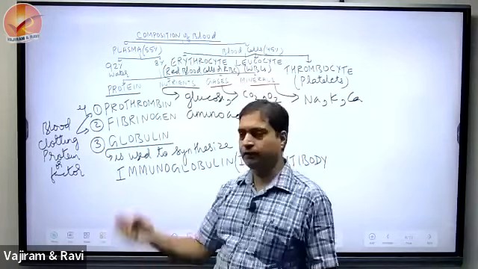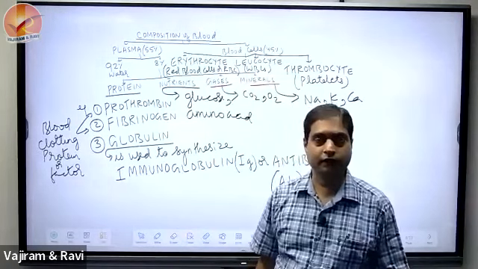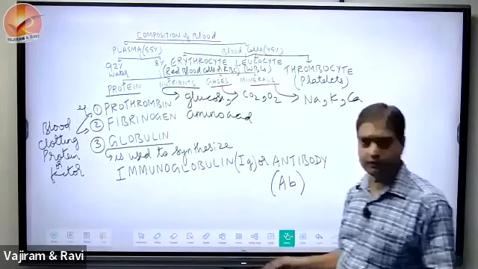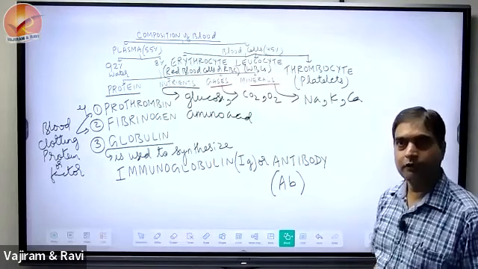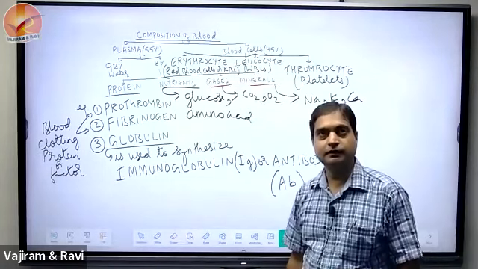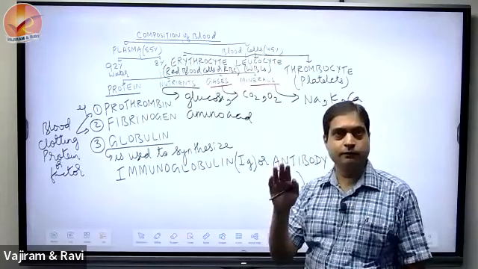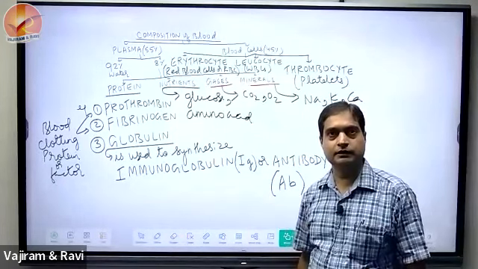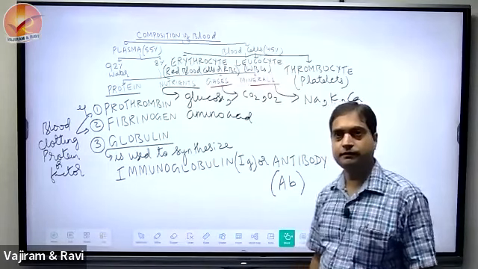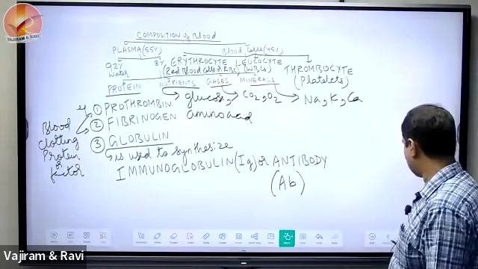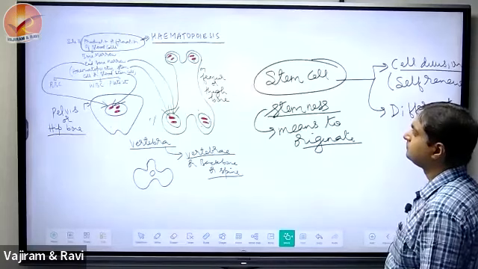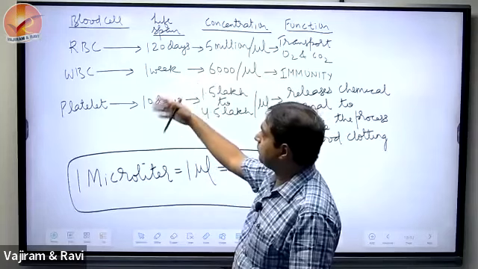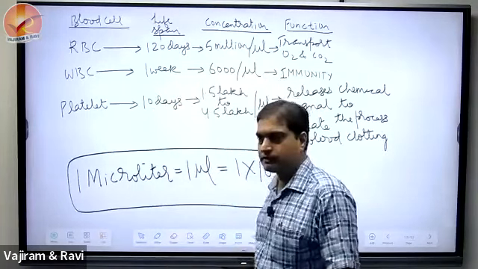When we come to the white blood cell, there I will tell you the primary and secondary lymphoid organ. Is it clear? Till now we have just discussed the basic composition and the types. How are platelets important in dengue recovery? So dengue virus suppresses the bone marrow region from where blood platelets are produced. Therefore, the blood platelet count decreases in dengue virus disease. So this is the basic composition of the blood, and these are the blood cells that we discussed.